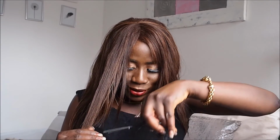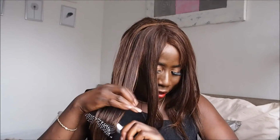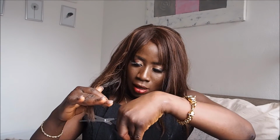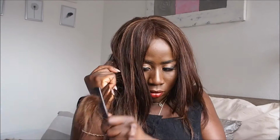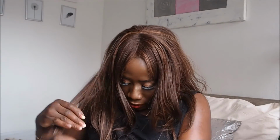I have a towel close by so you can actually pull the hair on the towel. So you do the same, you brush out another section of your hair. See, it's not even. You hold it and you trim it. Take another section from behind, you comb it out, make sure you remove all the tangles in your hair before you trim it, otherwise it doesn't make sense. So you see, it's not that even, trim it a bit.